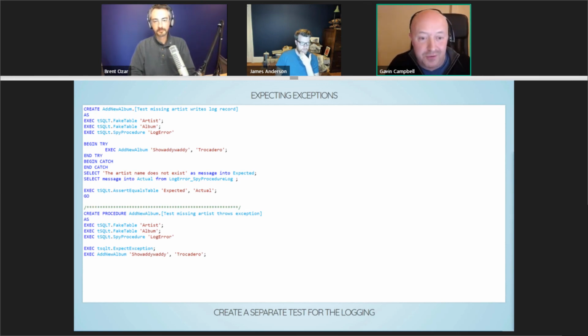So to test writing the message, we need to catch that exception ourselves. This is a good tSQLt top tip here. We're going to call the stored procedure, but we're going to do that in our own try-catch block. But our catch block doesn't do anything. All it does is stop the exception from being surfaced back to the calling code.